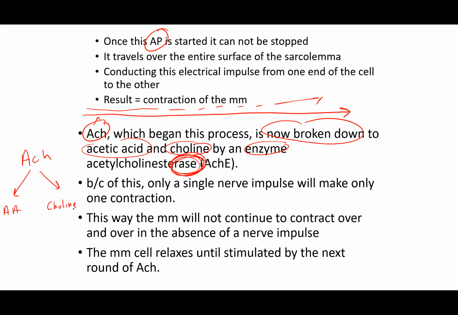Okay, one reason for this is so that your body does not keep contracting the muscle over and over and over again because of the presence of the acetylcholine. So once acetylcholine hits, it allows for the electrical activity, and then it's immediately broken down into its acetic acid and choline components. And then these are actually sent back. Your body collects these, sends them back up into the axon terminal to be recycled, to be remanufactured.